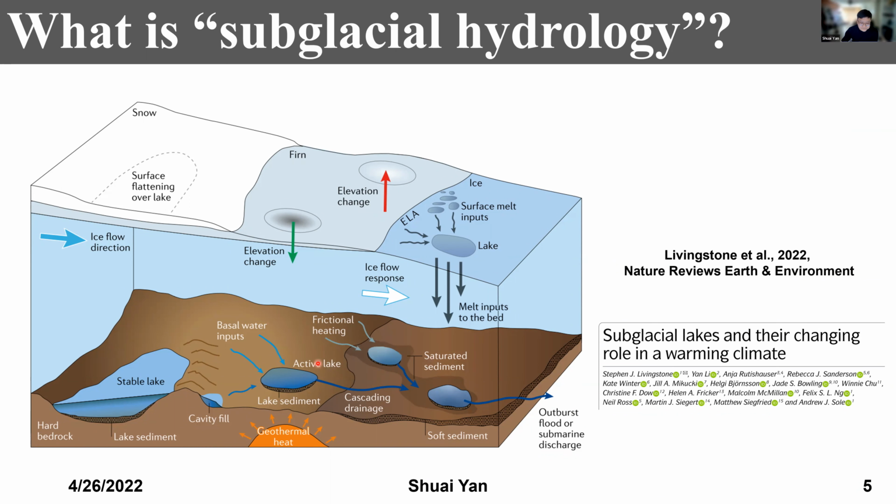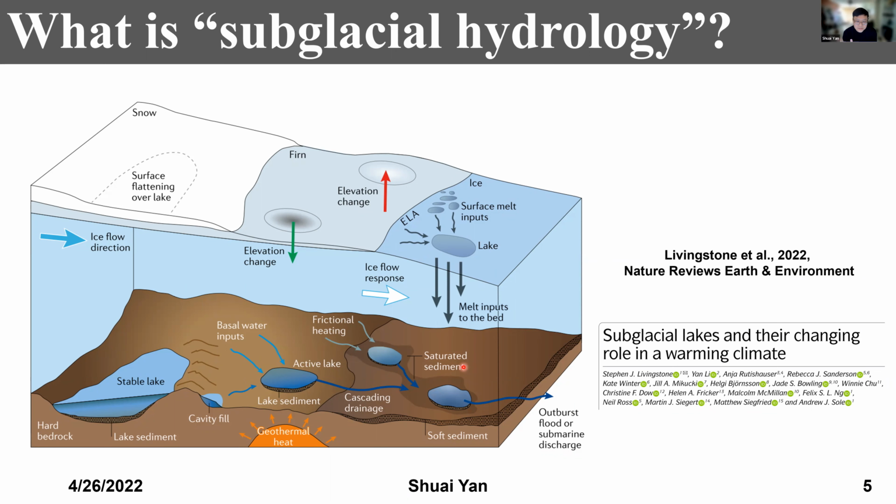And one thing I want to point out is that some of the water drain will eventually end up in the coastal area where we have those vulnerable ice shelves. So that water may become essentially discharged toward the bottom of those ice shelves, regulating the basal melting and stability of those ice shelves.